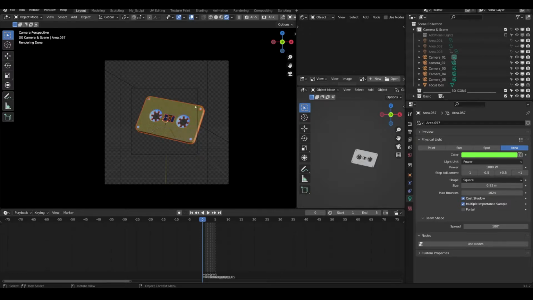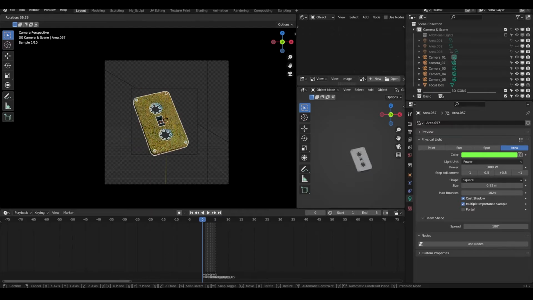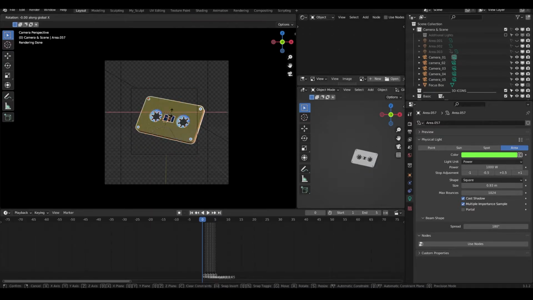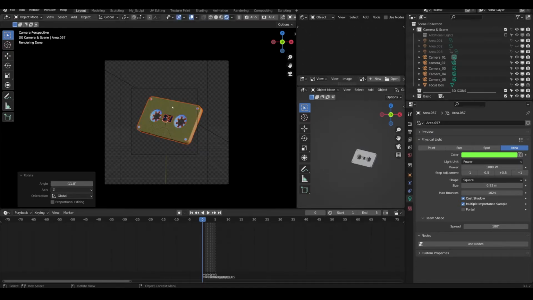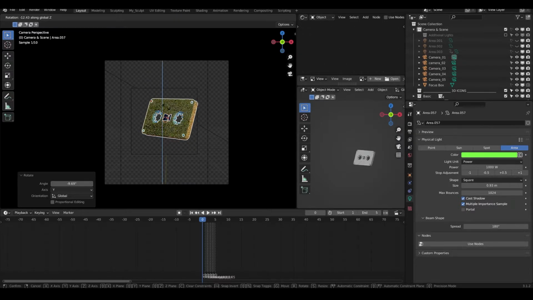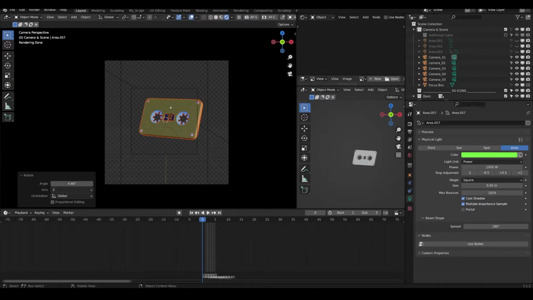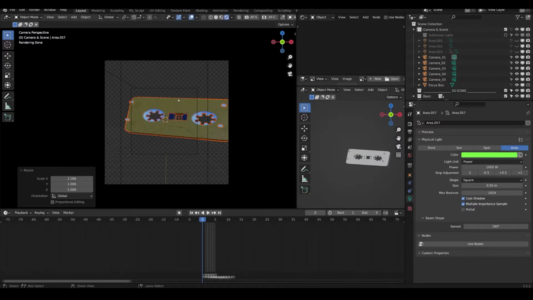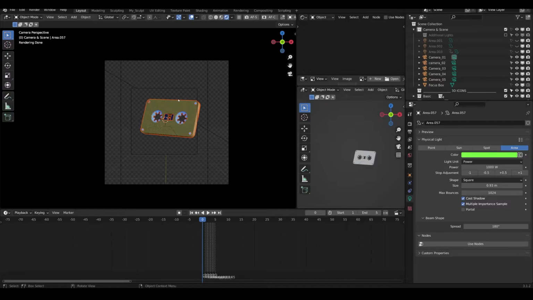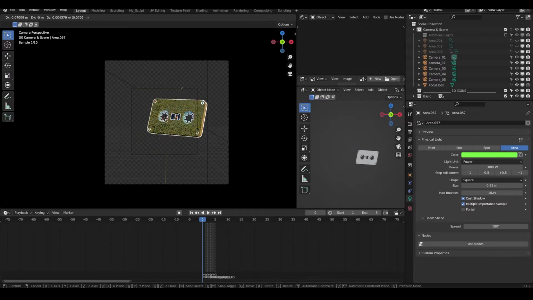Of course, if you want, you can just select all. I just click and drag and select all. And with R, I can rotate. If I use R, X, rotate around the X axis, R, Y, R, Z, I will rotate around different axes. It works the same with S for scale, and I can scale X, Y, Z. But it can modify the icon a little bit and it doesn't have to work. The same with the move tool. The shortcut is G, and I'm going G, Y, X, Z.